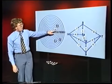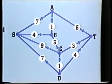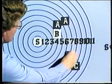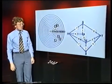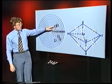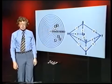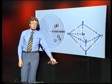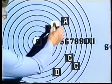We explore the paths from the white square at B. There are 2 of these, one up to A at a distance 1, so we'll place a square for A at 5, and one down to C at a distance 3, we'll place a square for C at 7. And again, we look for the innermost of the black squares, and that's now this one at A, and we deduce that the shortest route from S to A is by this route, because any other would be a 3-stage route, of which the first 2 stages would be longer. So we'll note that by changing the black square for A to a white one.